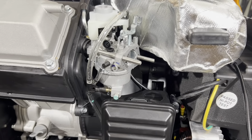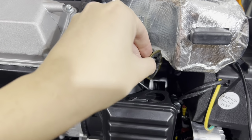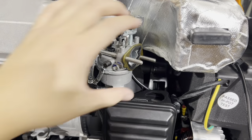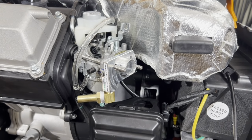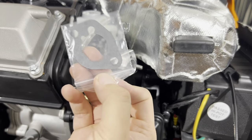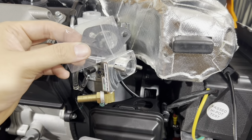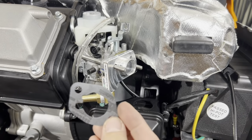And we'll take your factory metal gasket, put this back on like so. I'm going to take our fuel adapter, slip that on there, and there's a gasket that's included in the packet here. There are 2 gaskets in here, so one is a spare, and this is the one used. So you only use one, but I include 2 just as a spare.